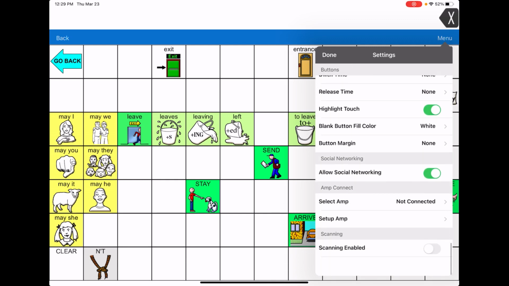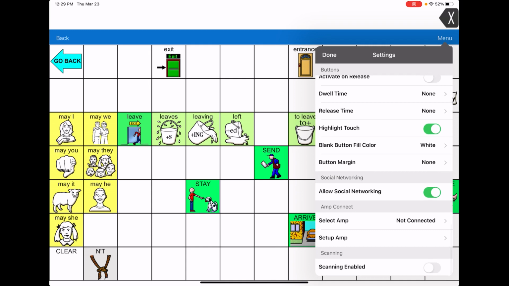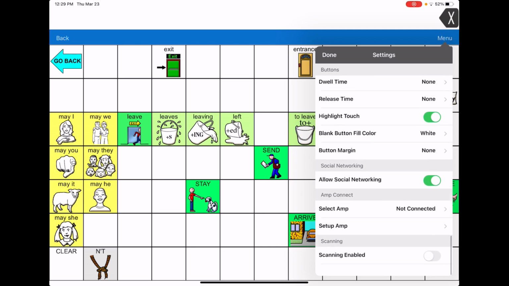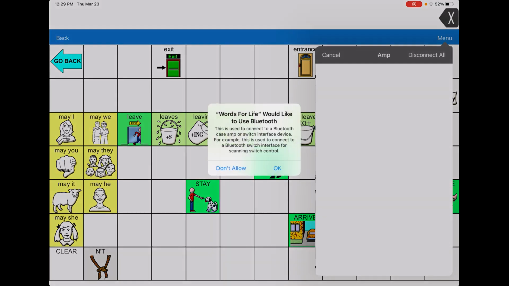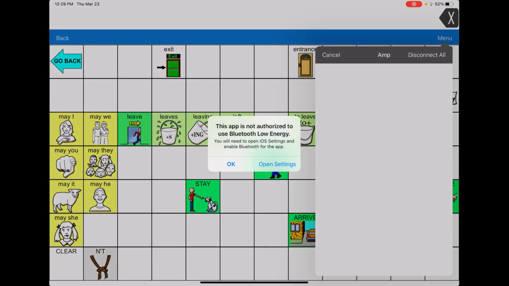So these other areas, the social networking, we don't really use that, but it does allow you to interact with people through the app. And then the select amp and setup amp has to do with the amplification for an individual with hearing impairment. So you can touch on that, and it will search for a Bluetooth device, and if it's a switch interface or amplification, then it will connect with that Bluetooth setting.